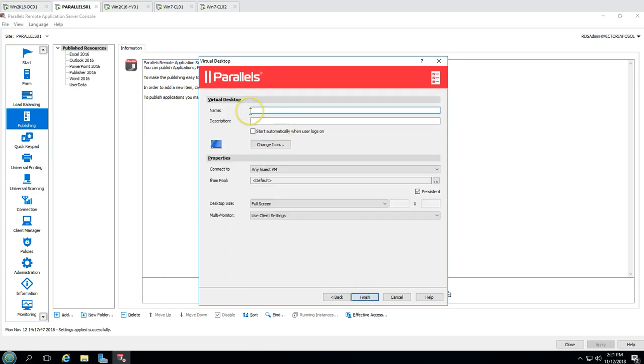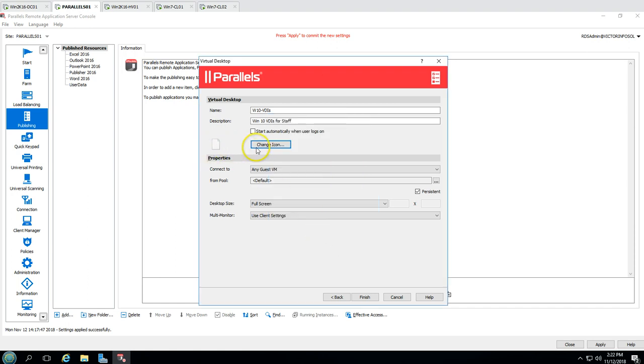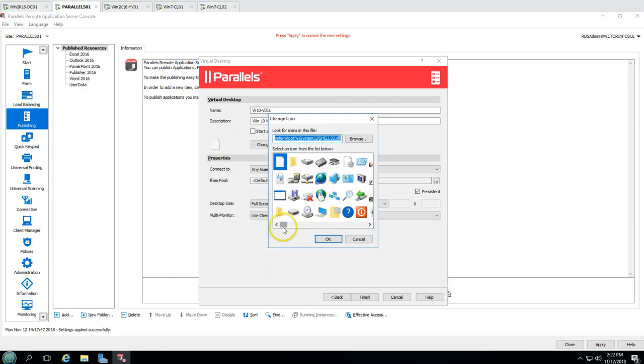I just want to type here Win10 VDIs, and for the description, Win10 VDIs for staff. If you want to change the icon you can change it, but I'm going to leave it as the default, which looks like a computer.